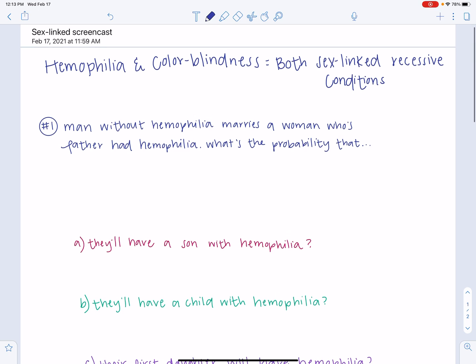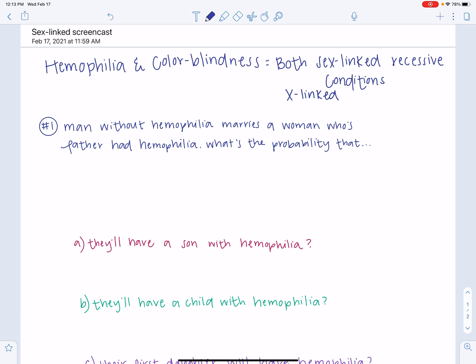So I'll do two examples basically to illustrate how we do these. Hemophilia and colorblindness are two conditions in humans that are sex-linked and they are recessive. With humans, unless we're otherwise told, we will assume that they are X-linked, meaning they travel on the X chromosome and not on the Y chromosome. So sex-linked basically means it's on one chromosome or the other. Usually we'll assume that it will be an X-linked condition unless we're told otherwise.